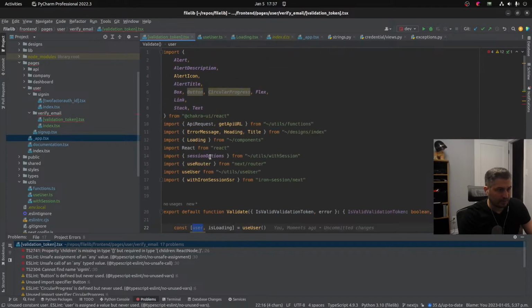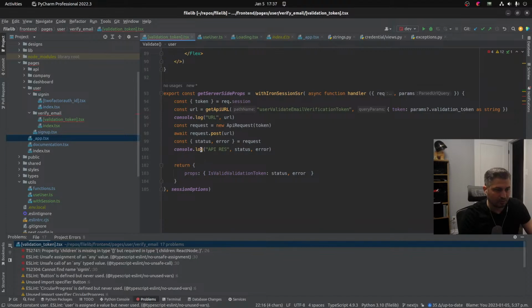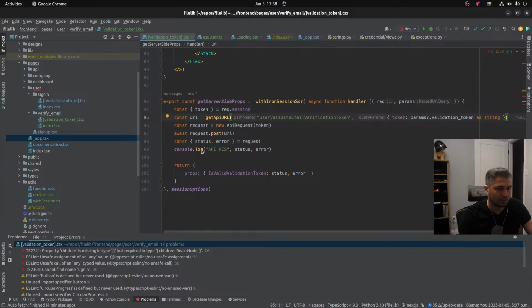Everything else here should be fine. We're gonna get rid of this later. I just hit caps lock. Get rid of this, we don't need this no longer.